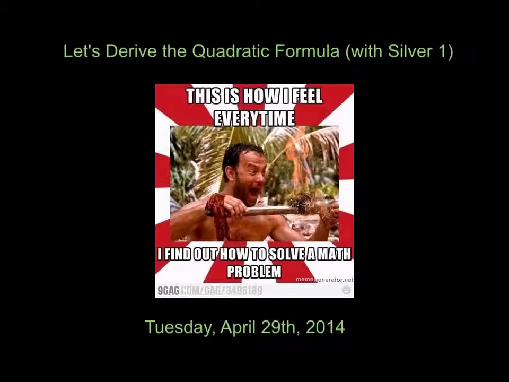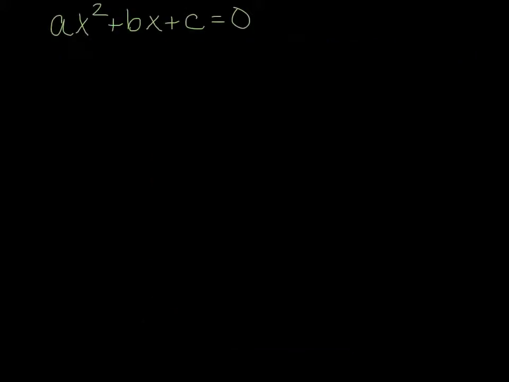Thank you. All right, so this is what we're looking at right here. This is a quadratic equation, ax squared plus bx plus c, where a, b, and c are, in this case, real numbers. We're going to take this and get it all the way to the quadratic formula. We're going to use completing the square. So the first thing I've got to do is get rid of that a in front of the x squared. How would you propose I get rid of that a? What would be a good way to do that, do you think?